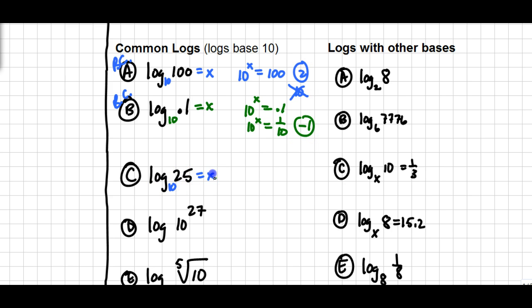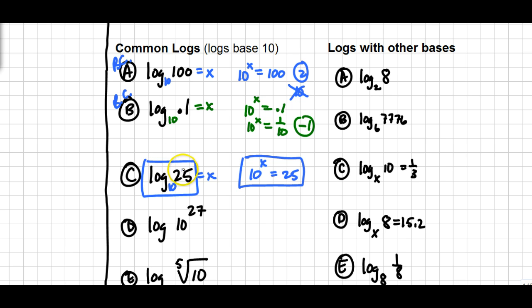The next one, if you fill in as exponential form, you end up getting 10 to the what is 25. Now that would not be one that I would expect students to be able to figure out without some kind of a graphing calculator. So you'd want to actually type in log of 25 on your graphing calculator and then round that off. So you could do it this way, or you could just type it in as is.